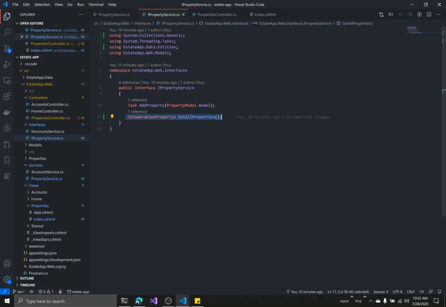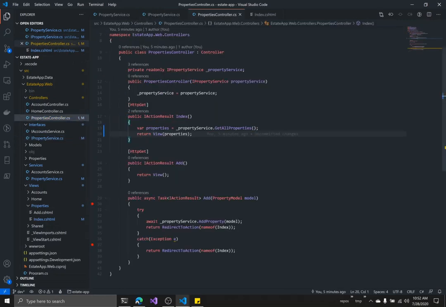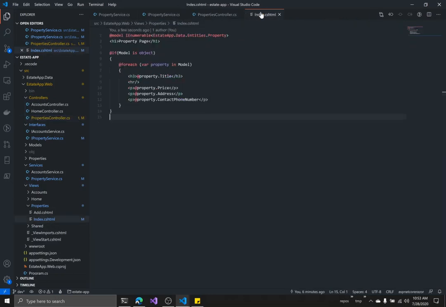But I'm doing it in reverse now, just to help you understand and keep the complexity low. You inject that interface into your controller, get the properties with the method, and pass those properties to the view. Then you simply iterate over it. You use a foreach loop to loop over the properties, and you print out each of them using the style you want. And that's it.